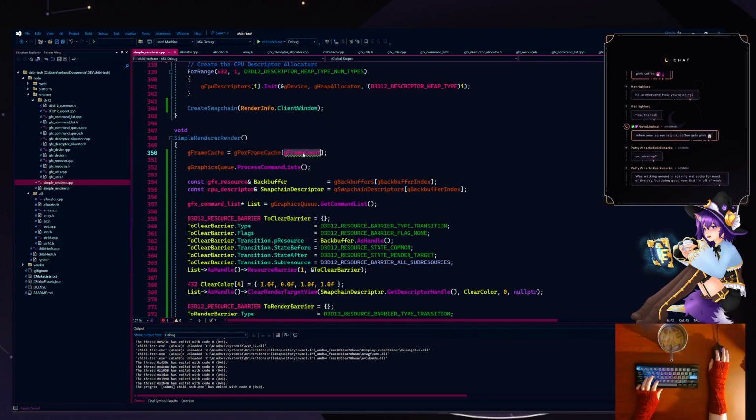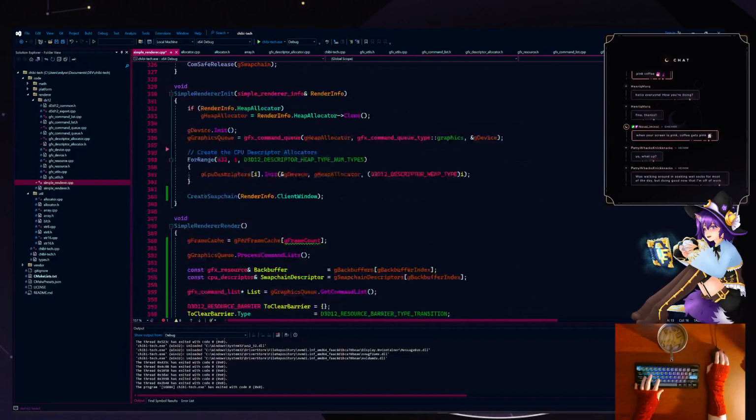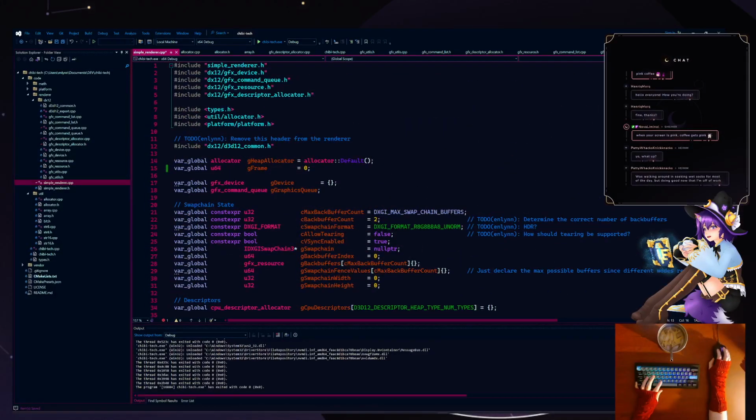You know what? I want to call this the frame count, not G-frame.